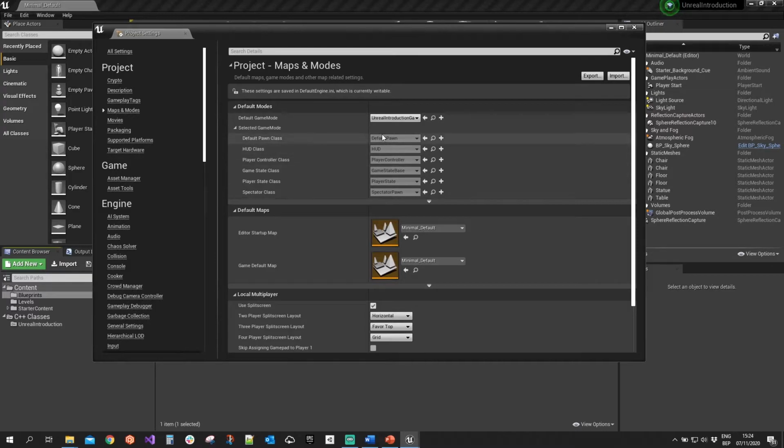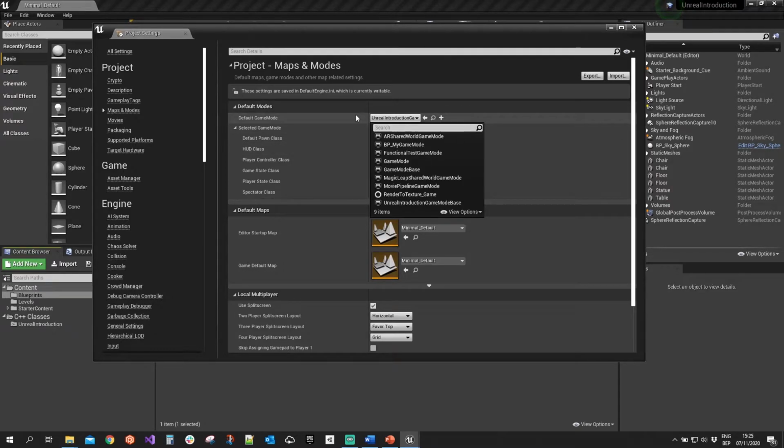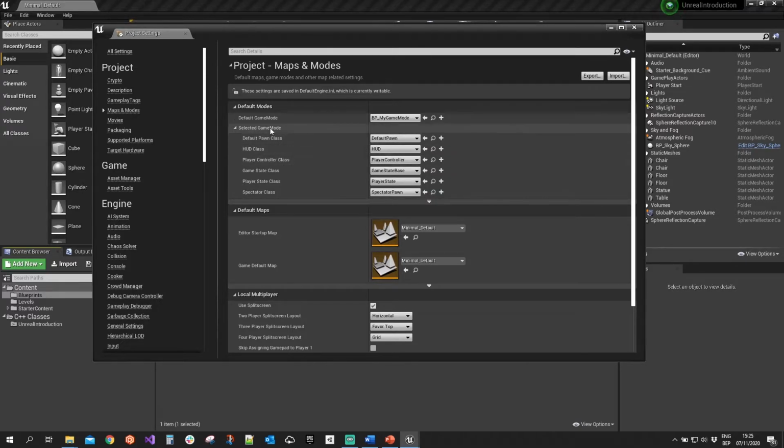That's not always so convenient, especially when we're having a lean, mean development and I want to test different things out. So I want to have the opportunity to change these over here. And that's why we created our custom BP underscore my game mode. So I'm going to select that one instead. And as you can see, I can now change all my parameters, which is awesome. All right, I'm going to leave this for now, close it off.